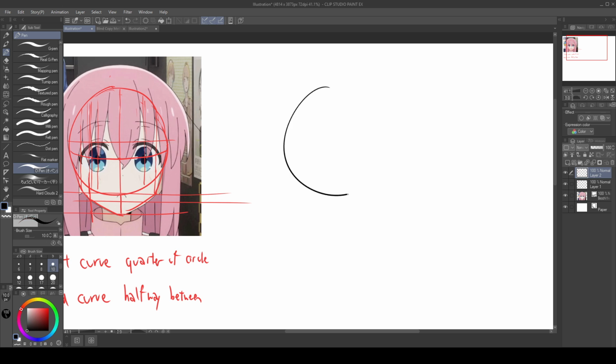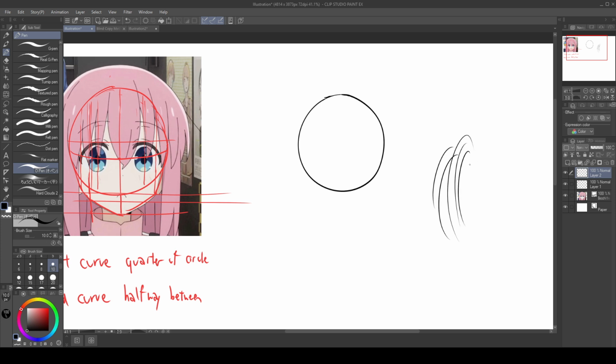So first we do a circle. Alright, that's a good enough circle. Also, fun fact, I realized some of the better artists out there sometimes have messy line art, but turns out that that's only when they're sketching.